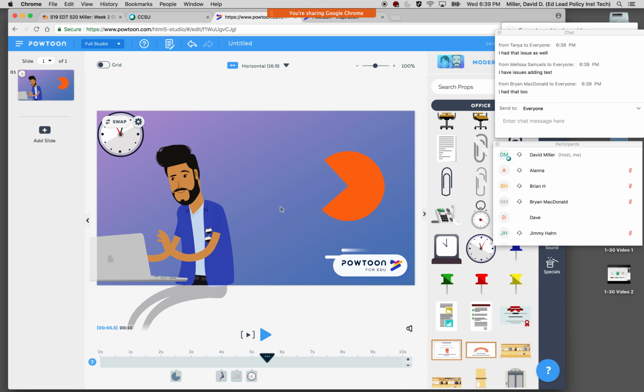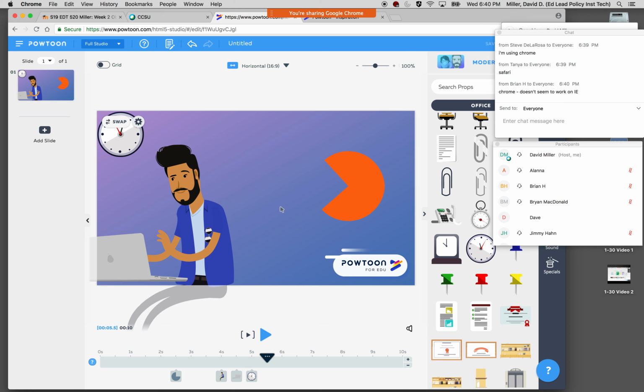I'm assuming that is everyone using Chrome, or those of you that had that issue, are you on Chrome? Oh, on Safari. Okay. Yeah, I wonder. Okay, that may be. I use Safari for just about everything, and I always have.